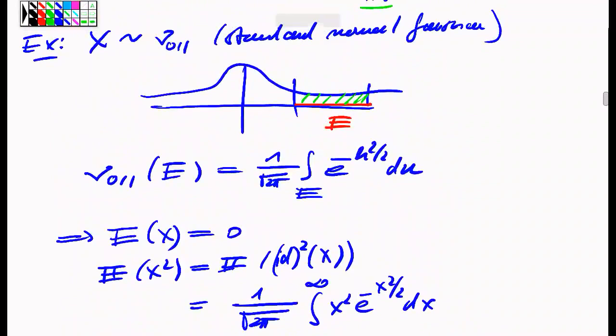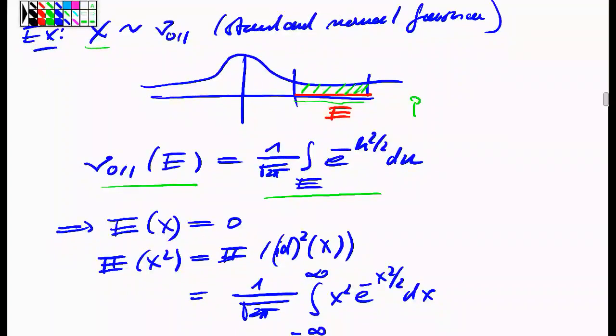Let us consider an example, namely let's consider the expected value of a random variable which is distributed according to a standard normal Gaussian distribution. So we know that the probability for the random variable x to assume values in a certain subset E of the real line is given by the area of the region which is bound by E and the graph of the Gaussian bell-shaped function. So the probability that the random variable, wherever it was coming from, or however it is generated, assumes values in the set E is given exactly by this nu_0,1 of E.